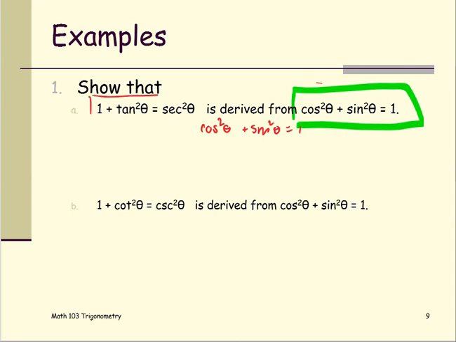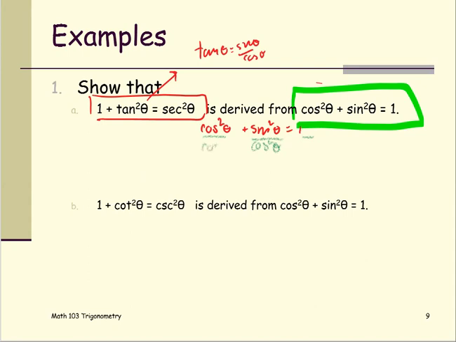To obtain this identity, as you see, the left-hand side has 2 terms and the right-hand side 1 term. We start with cosine squared theta plus sine squared theta on the left-hand side. To make one term the tangent, another one has to be the number 1. Recall the tangent theta is sine theta over cosine theta. So we are going to divide all terms by cosine squared theta in order to see the tangent term appear in the equation.